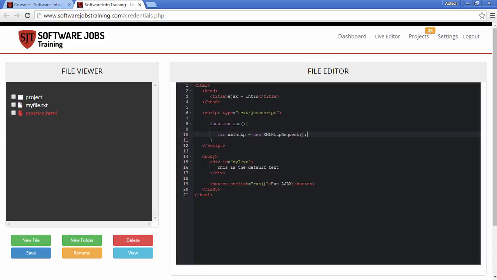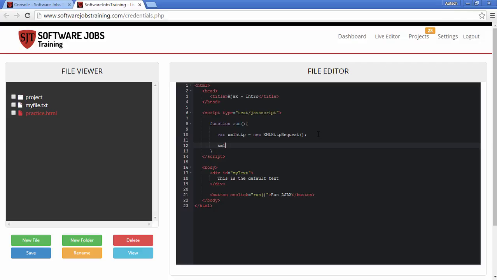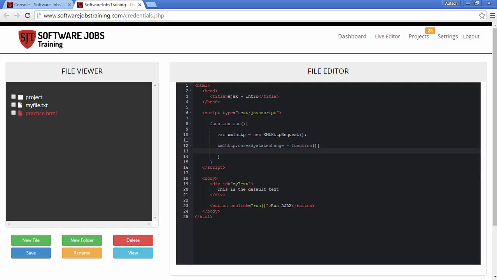This object we'll use for all the calls and everything. So first of all, we need to create an object. Then we need to set XMLHttp onreadystatechange equal to function. So this is an anonymous function that will work when the ready state is changed.